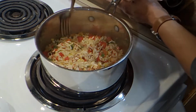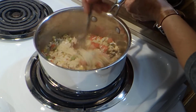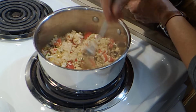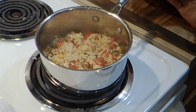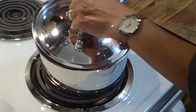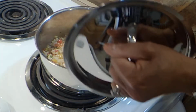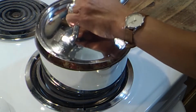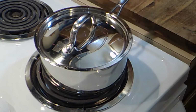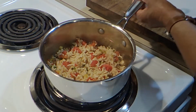Go ahead and fluff it a little bit. Still has a little bit of water at the bottom. Gonna cover it and finish up. Now you can turn it off. Fluff a little bit.